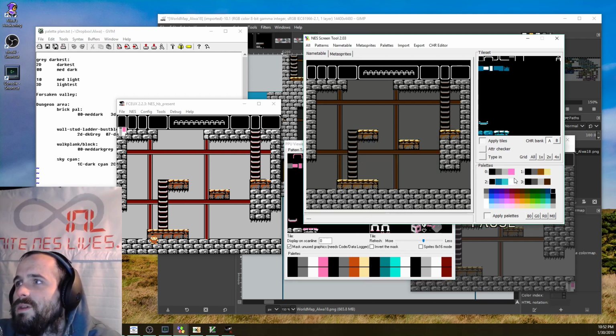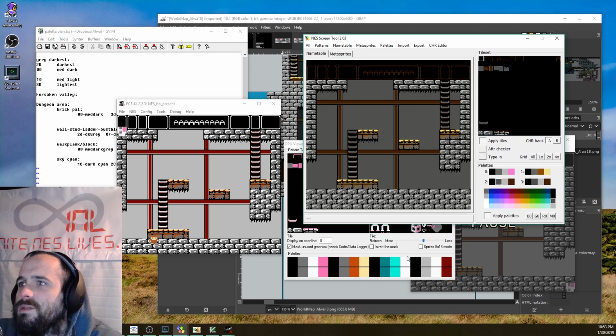I don't really trust my code right now. Make palette 2 the same.